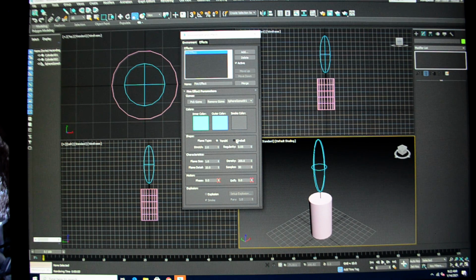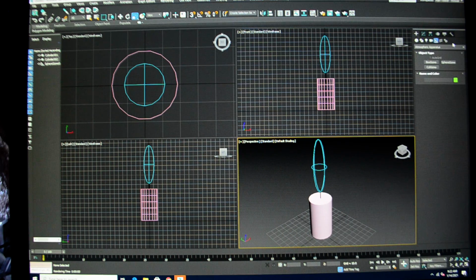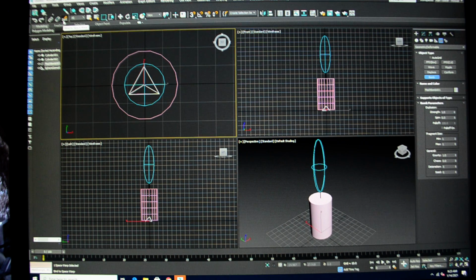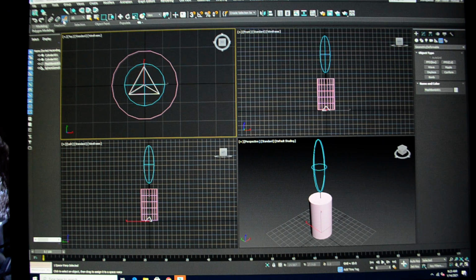Explosion's pretty cool. You could go back and put one of those in with the bomb that we exploded. Now, the bomb that we used was a particle bomb. There is another bomb that actually destroys. It's under Space Warps, under Geometric Deformable. It's the deformable one that will bomb. Okay, I'm just going to put this in here. And you have to link it, Bind to Space Warp. Okay, so I've attached it to my candle.